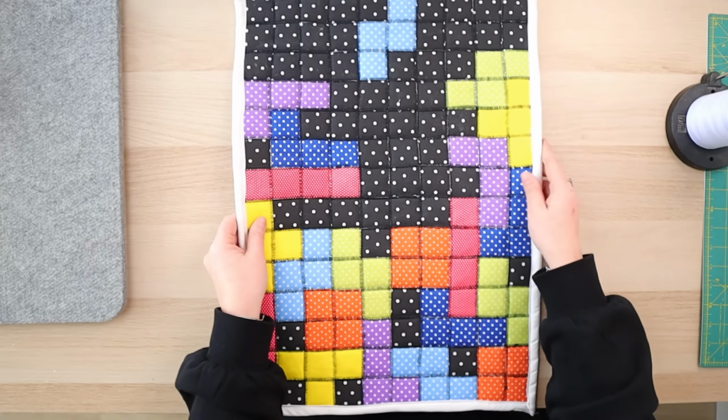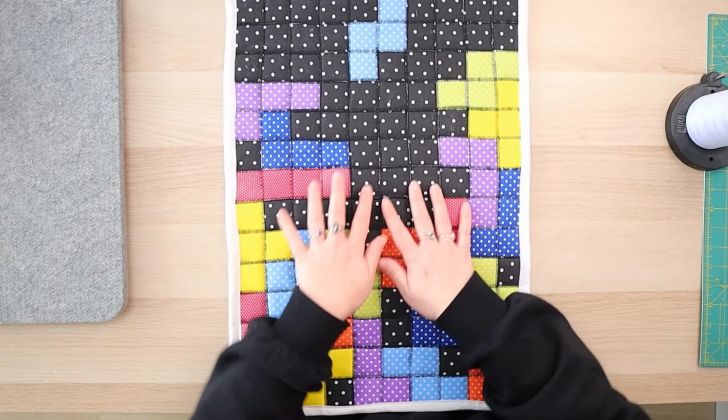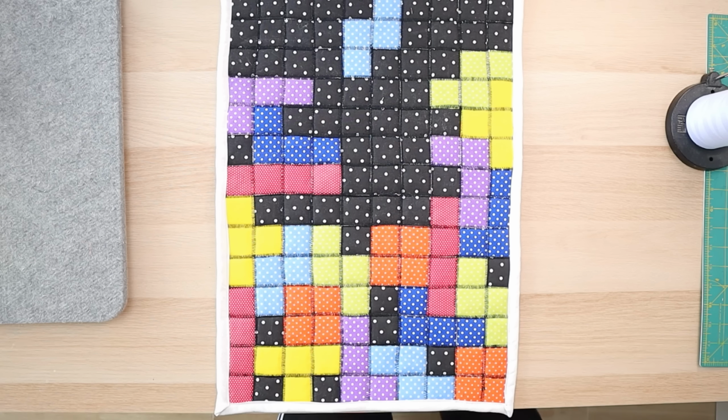And look at this. Guys, I can't stop looking at it. I think every choice we've made here was the right call. The stitching, the shadowing, I love it.